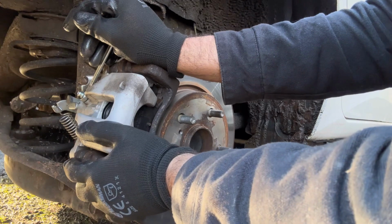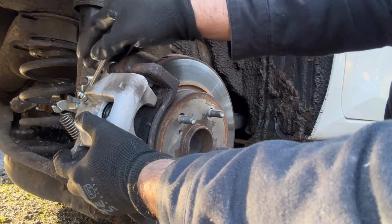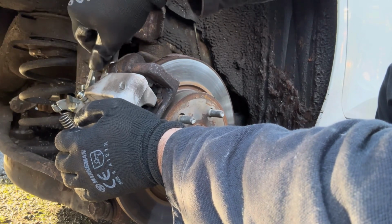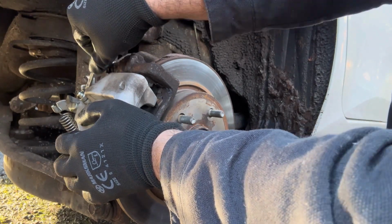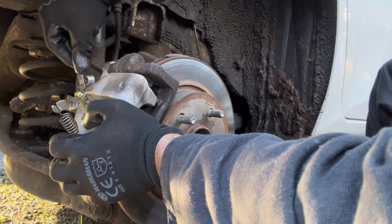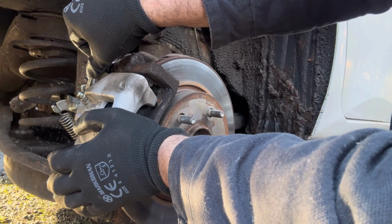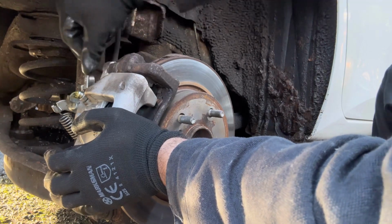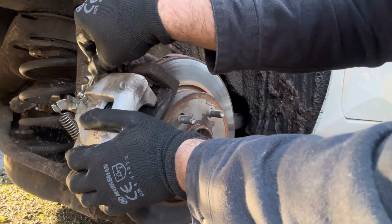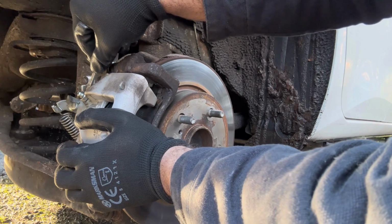I'm going to ask my assistant to press the pedal so I can bleed from this out. Now press the pedal again. Do it again. Like that. Do it one more time.